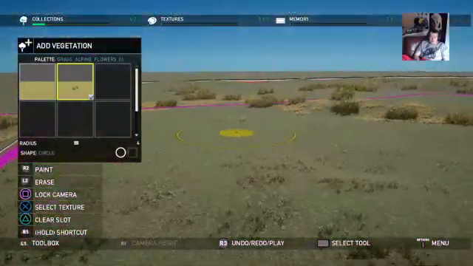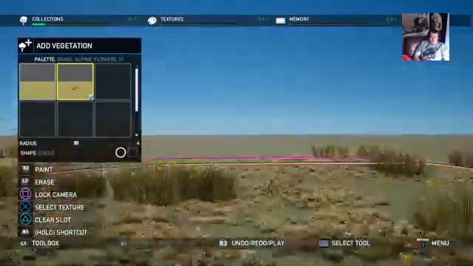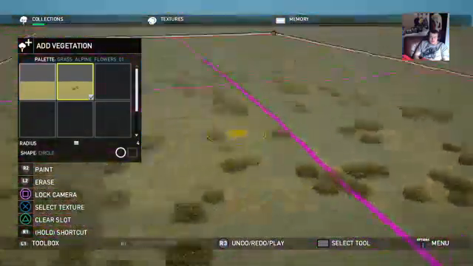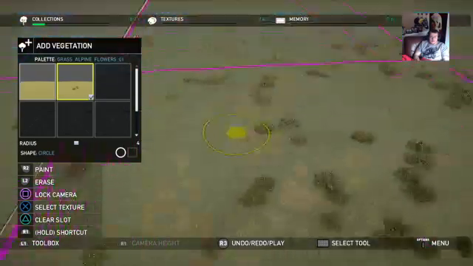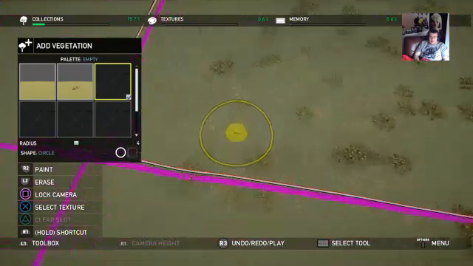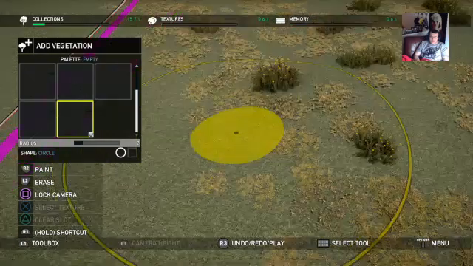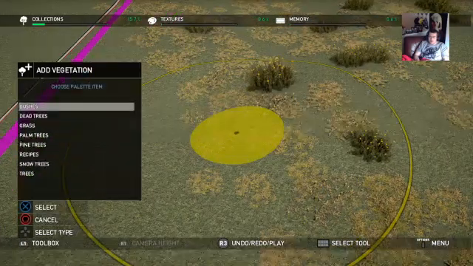Alright. So I think we're pretty much good here. Alright. So now we're going to add our third type of grass. We're going to go back down here and make the circle a little bigger. And we're going to see what type of grass we can get for our third grass.